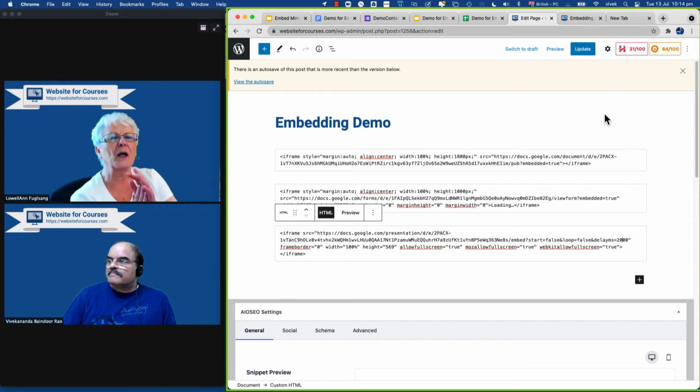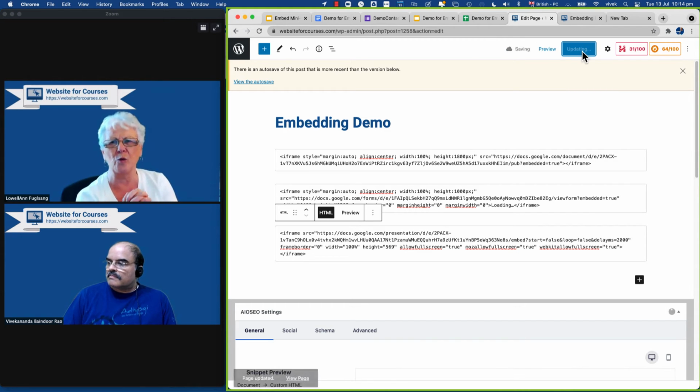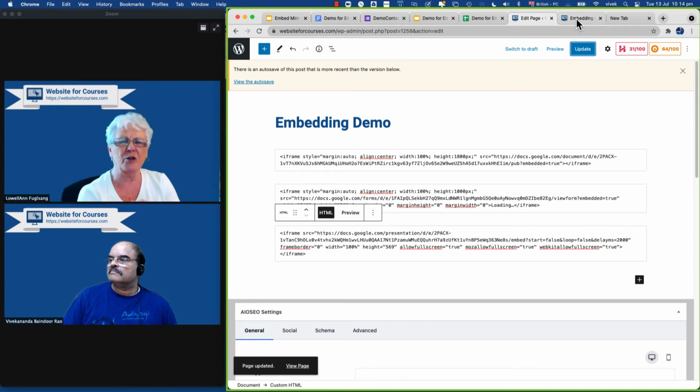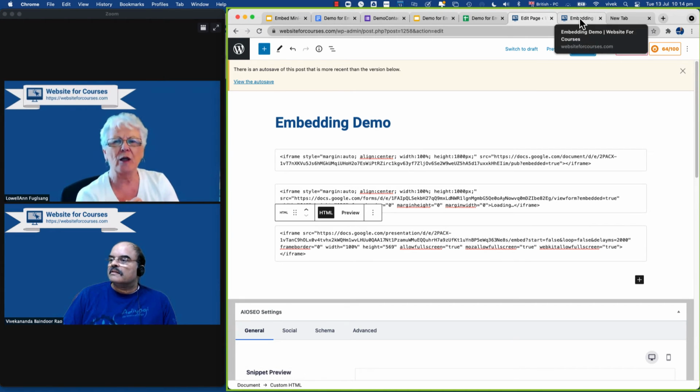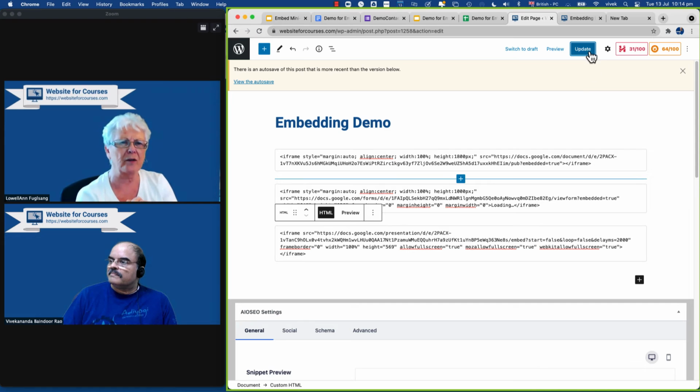Of course, your decision about how quickly you want the slide to turn over depends on the amount of text that you have on your slides. Yeah. If you have a lot of text, you will want it to not advance too quickly.